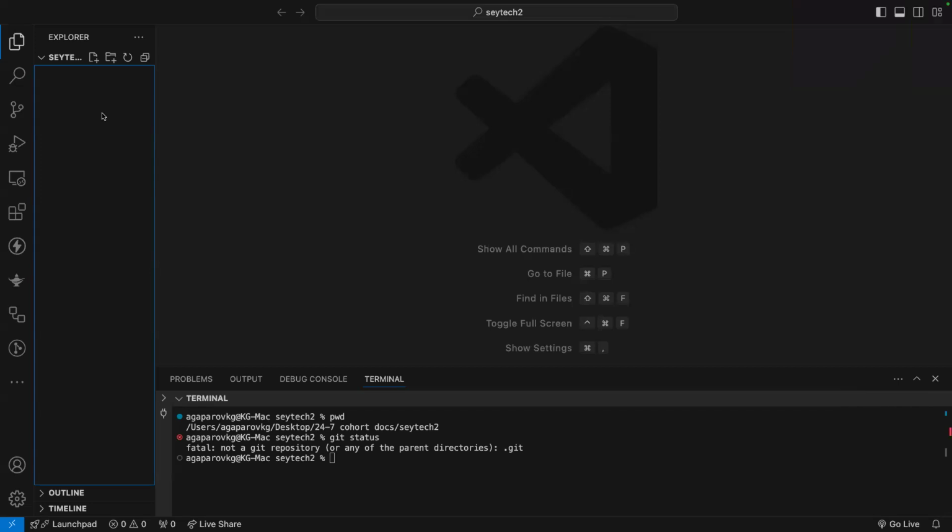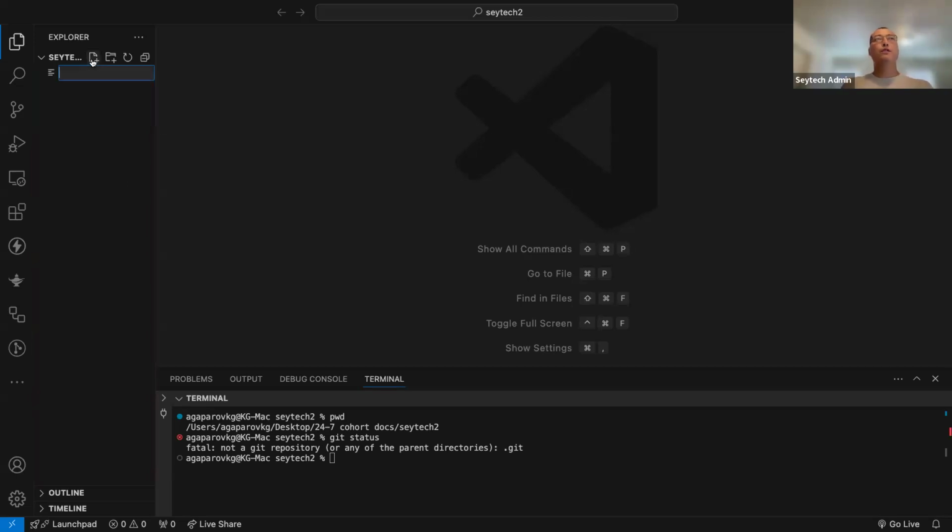Okay, just sitting in there on your local computer. But in order to share that project with other users, we have to make sure that folder is converted into a Git repo. Okay, so what I'm going to do over here, let's just create a couple files.